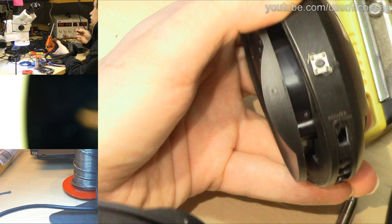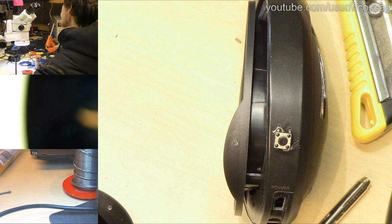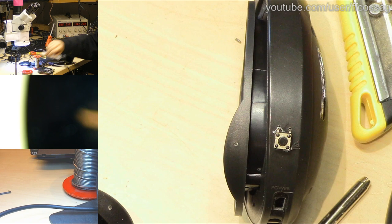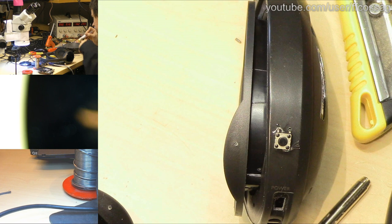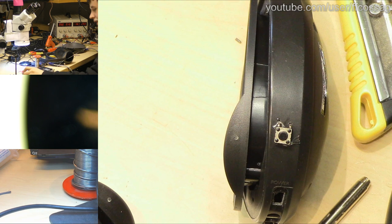Let's just put some flux on there and then solder it with actually a proper solder. I don't want to use the giant meme solder for this, because it's just going to make a big mess. Just the tiniest bit of flux. These buttons love sucking flux up, so you really don't want to use too much, because it's going to get inside the button and they just go horrible. So this is probably going to be a big mess of melting plastic.